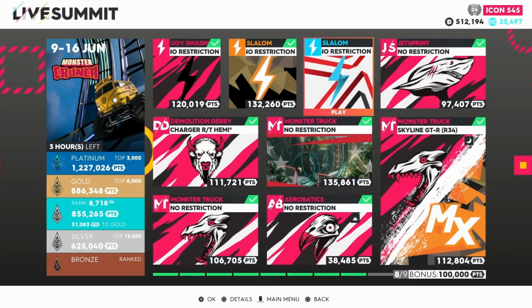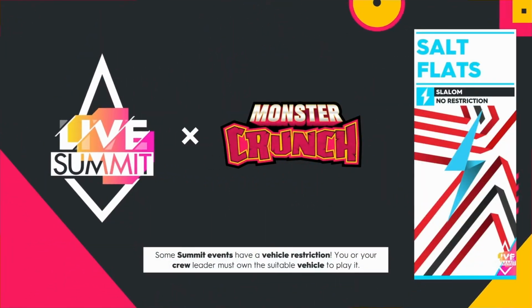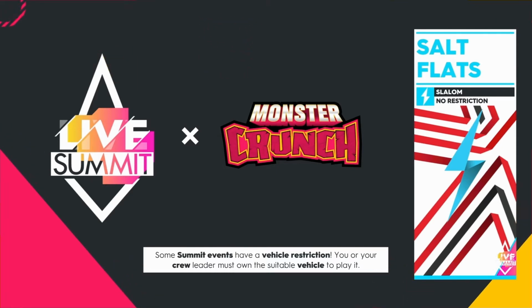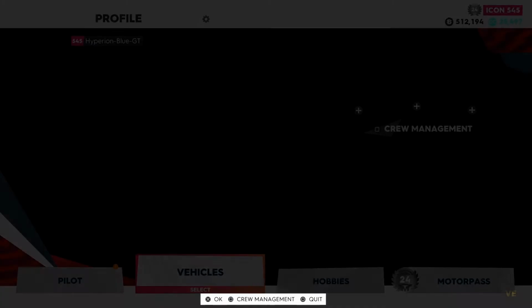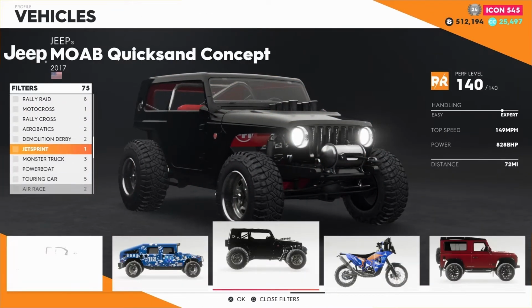So looks like Touring Car Discipline will be going in onto the flat Solemn. That one might need the best motorcycle discipline possible. The Jeep Moab Quicksand concept is perfect on the off-road, and that means riding the motorcycle is the only way we'll have to choose. So I just have to go over to the vehicles again, switch back onto the filters and touring car.